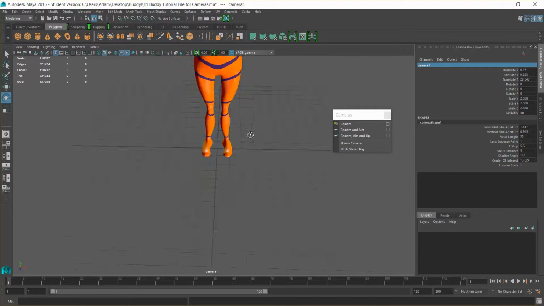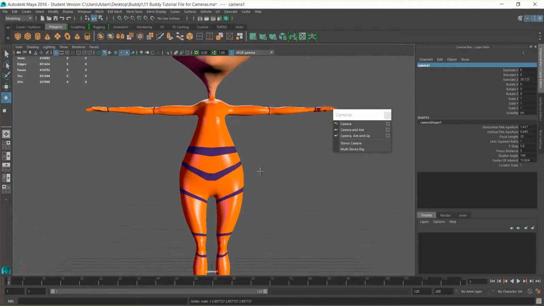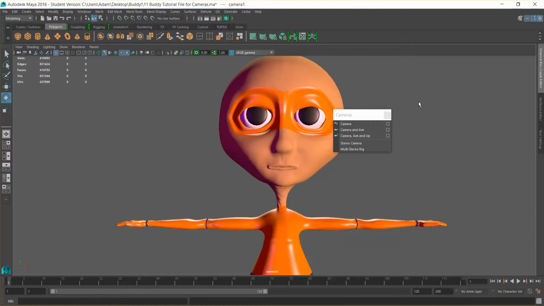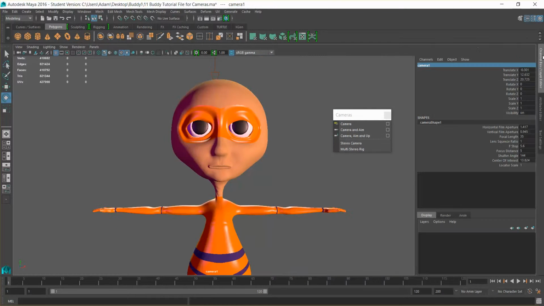that, oh, I don't want to do that. Oh, it's taking it back to 0. The thing that's going to be the main issue here is if we move this tab, you can see what's in the view changes. So we don't actually see what our camera has within its periphery. So we can turn on what's called the film gate, and it's this little icon right here.